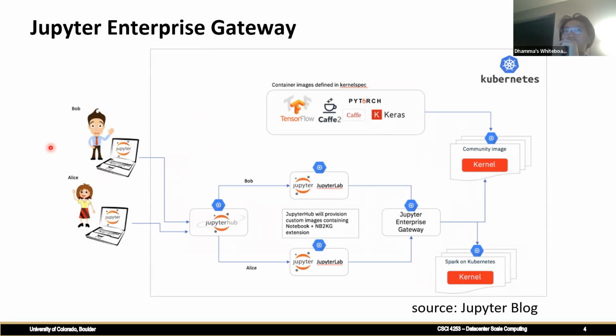In your typical Jupyter Hub service, you're only going to have this left-hand side of this diagram. And so your computations are limited by whatever is allocated to your Jupyter Lab instance here. Jupyter Enterprise Gateway solves this limitation by allowing your notebook kernels to be hosted elsewhere in the cluster, so that you're not limited by whatever pod your Jupyter Lab instance is in.